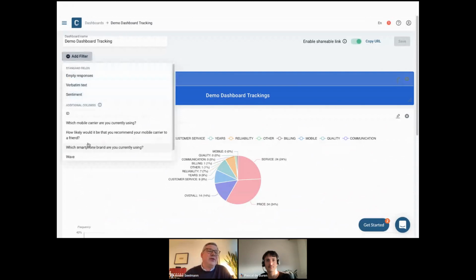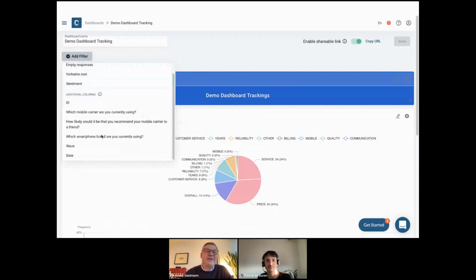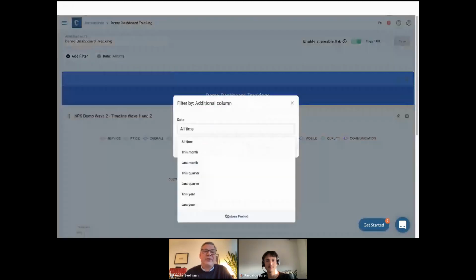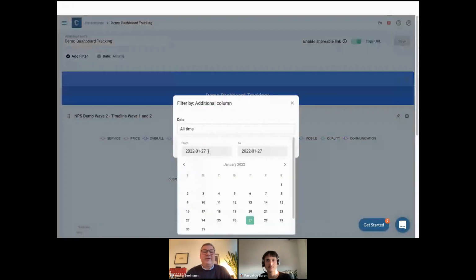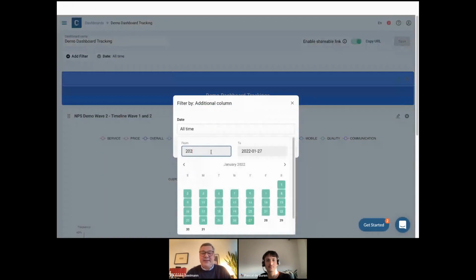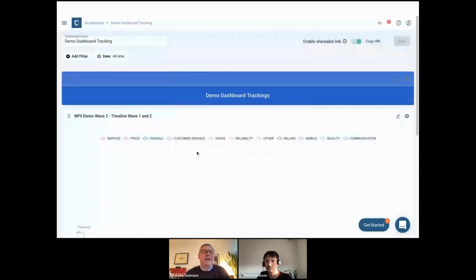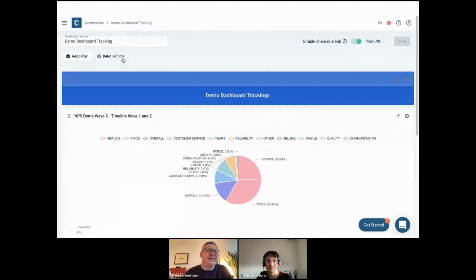So I can actually go into the filtering here and choose again a date period. I think by now you know how it works. I choose a custom period, and I create, for example, a time span from 2021 to 2022, and apply the filter. Okay, I think I slipped. It was all the time, but I think you get the idea. The filter will occur here, and then you have your dashboard filter.